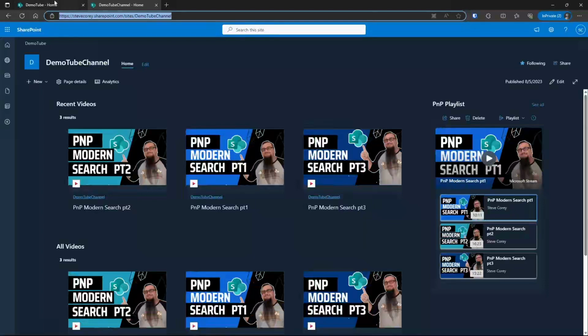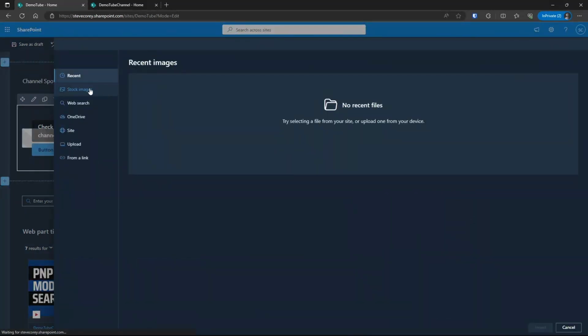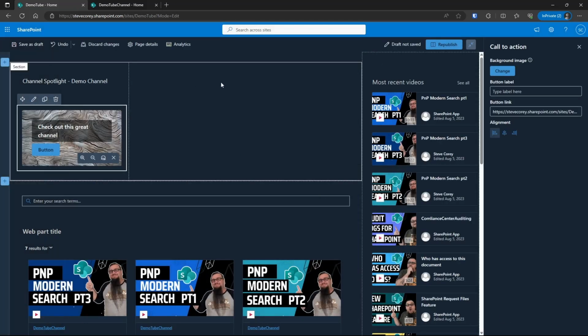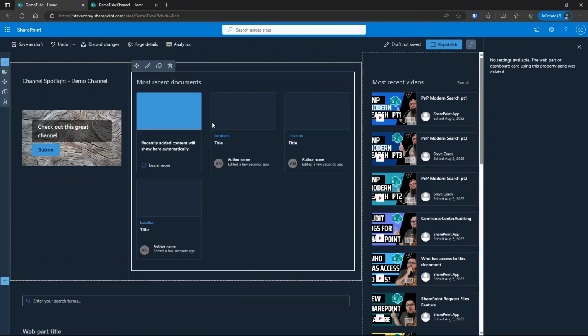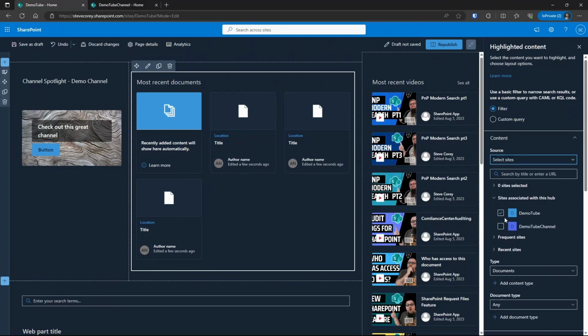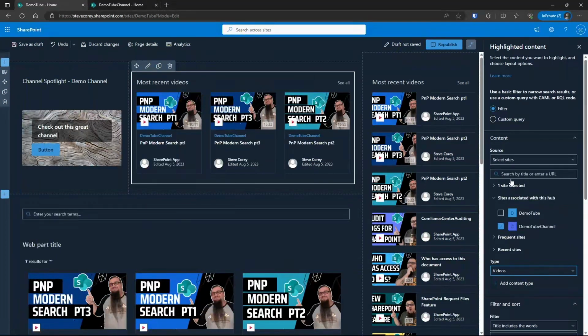And we'll grab the link from our channel to use in the call to action button. And insert an image. Next, we're adding the highlighted content web part here. And instead of all sites in the hub, we're going to want to make sure we pick one site. And then for the type, of course, we're going with videos. And then republish.